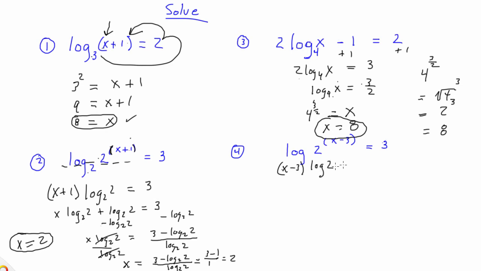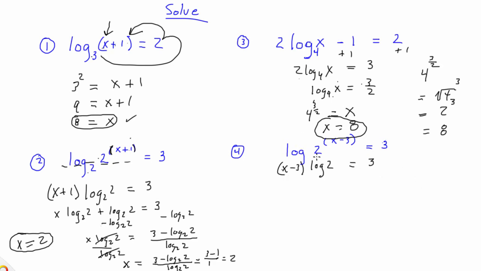Now the difference with this one is we can't do anything with that log of 2. That's why I kind of carried this one around, even though I knew early right here, I could do something with that log base 2 of 2. And you can as well. If you wanted to do this one quicker, you can make this a 1 right here, and this problem would actually be a lot quicker. But right here, we're stuck with the log base 2, and I can't simplify that at all. So we're going to carry that all the way through.